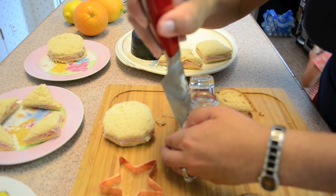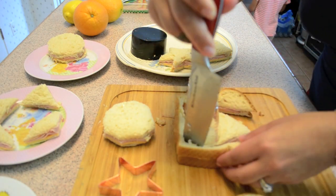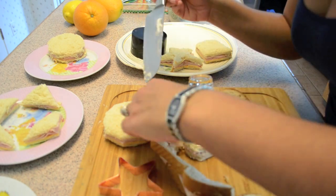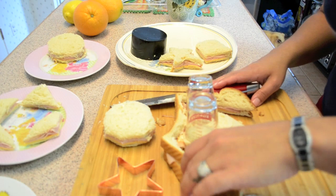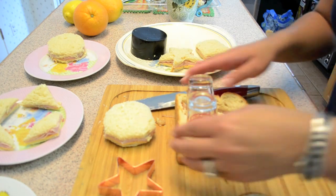Okay, I know it looks like I gave my sandwich some bifocals, but I did not. I actually always use these two little measuring glasses to help me create a heart, and they always seem to help me do the trick.